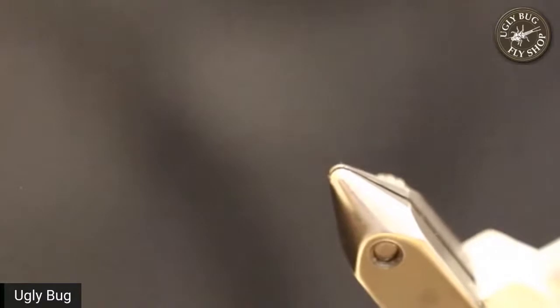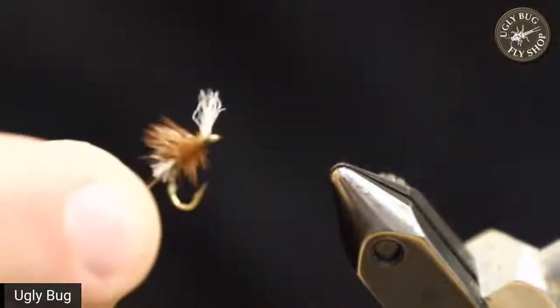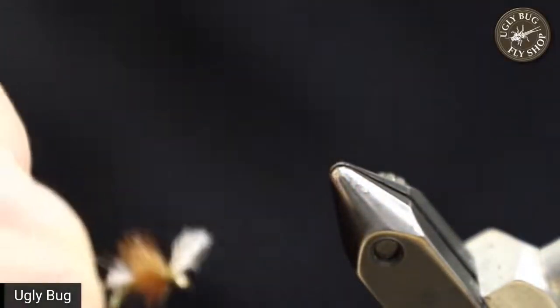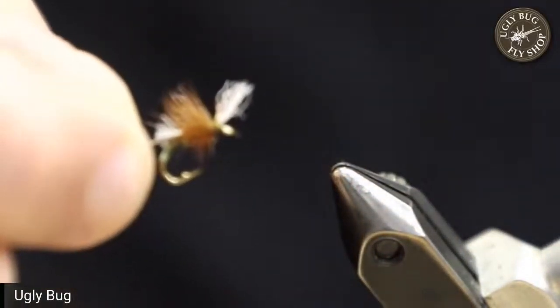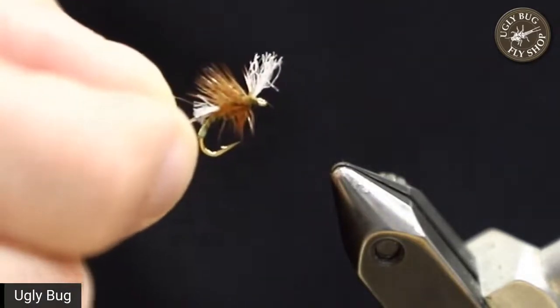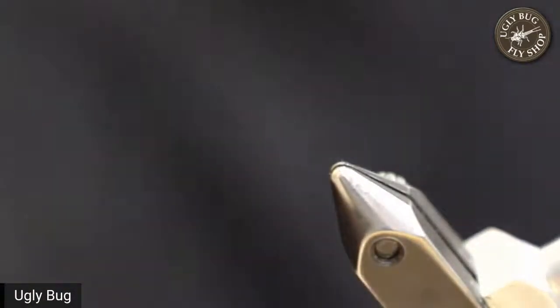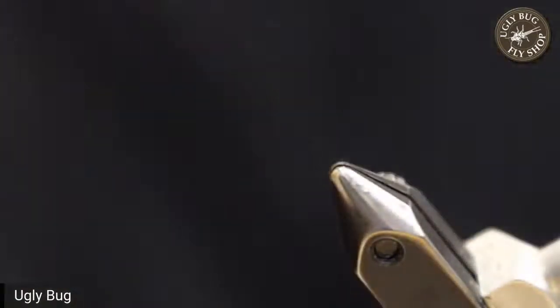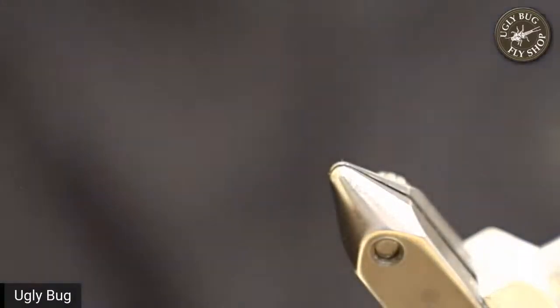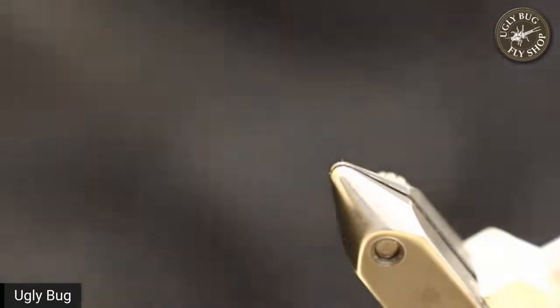So this little stonefly, I won't take credit for this mayfly being my pattern whatsoever. I mean, that's just pure typical kind of cripple. I think I saw the tails like that on Instagram or something, and I don't know. It's kind of a Frankenfly. But this one's also kind of a Frankenfly. I have a bunch of different guys that I like, but I will call it my own.